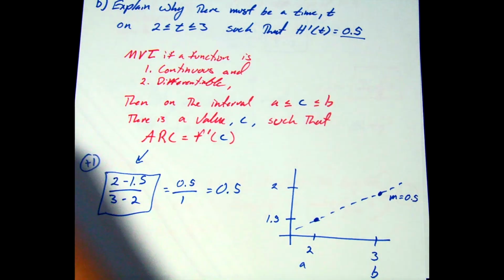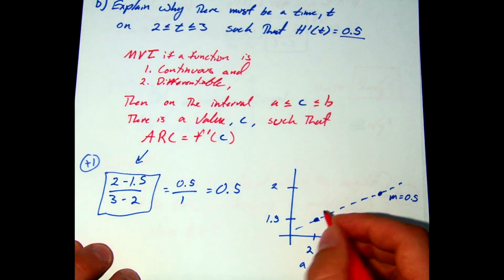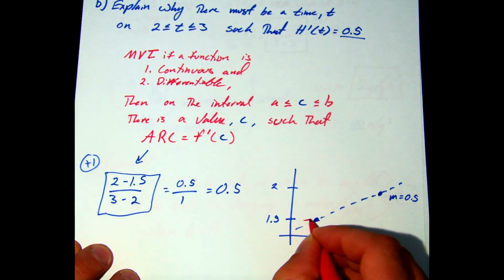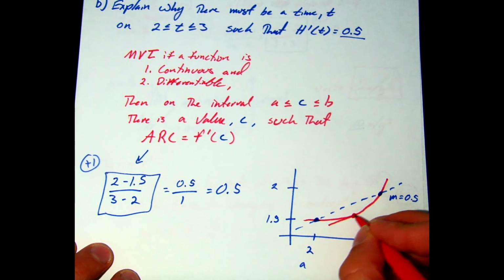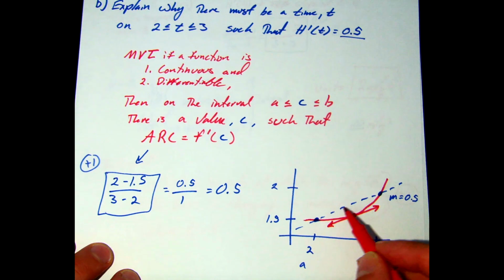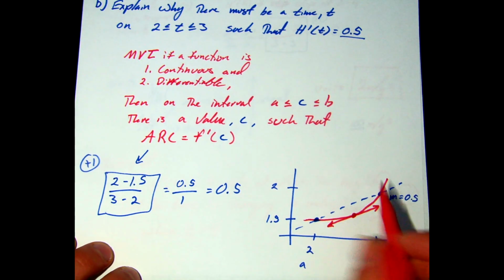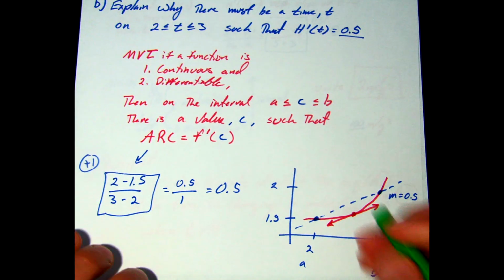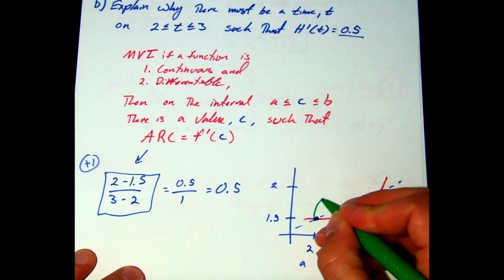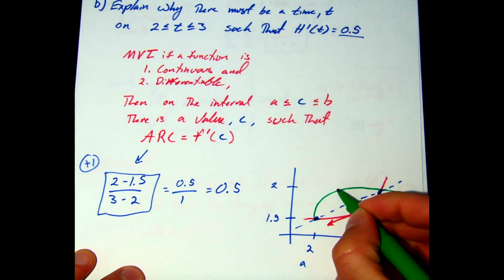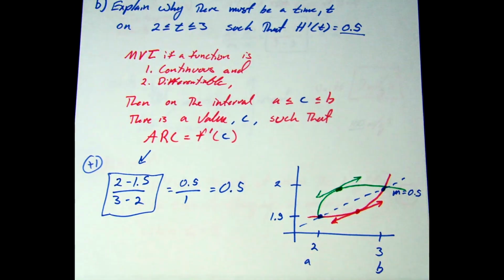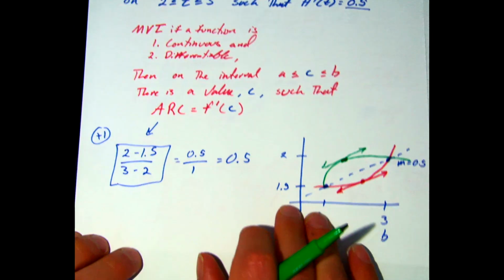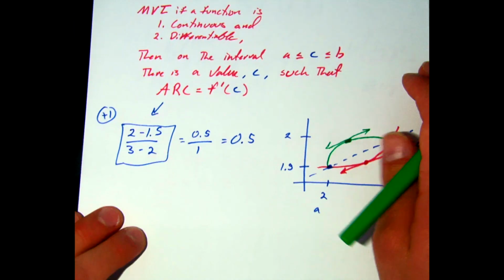Now, the mean value theorem says no matter how I draw my function, you usually see something kind of curvy, there is a point where the slope of our function is equal to the average value. I could draw it in red like that. I could draw it in green like this. And I would still have a point, somewhere over here, maybe over there, where these are parallel. Okay. So after I've proved the mean value theorem, I have to do the justification.